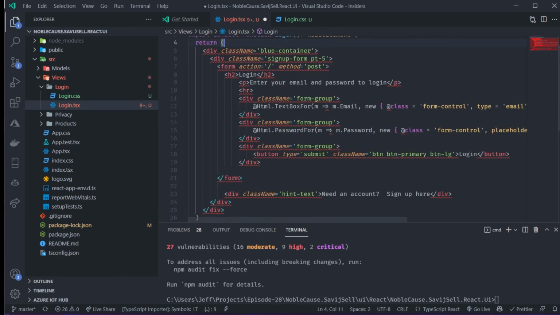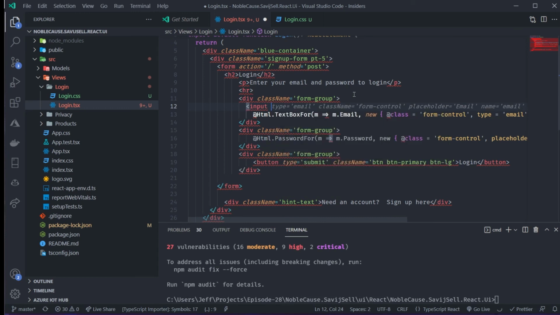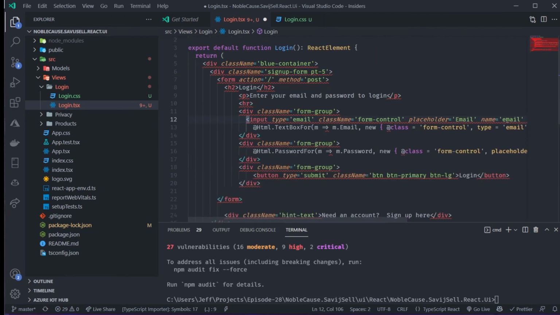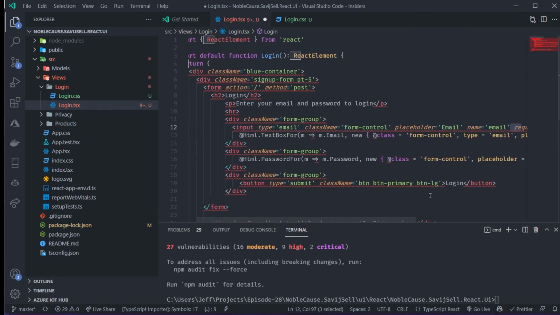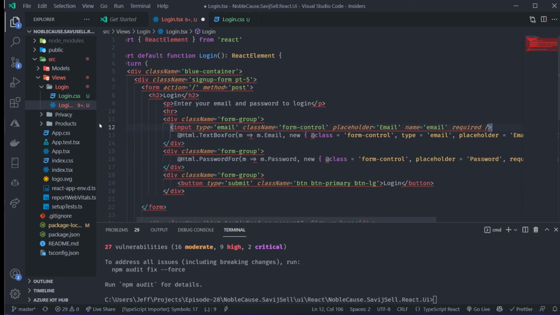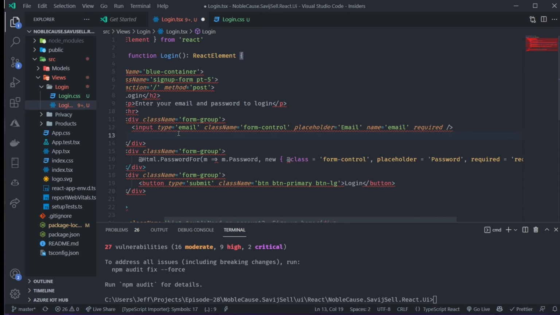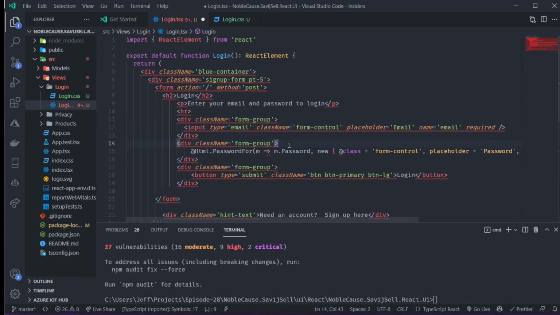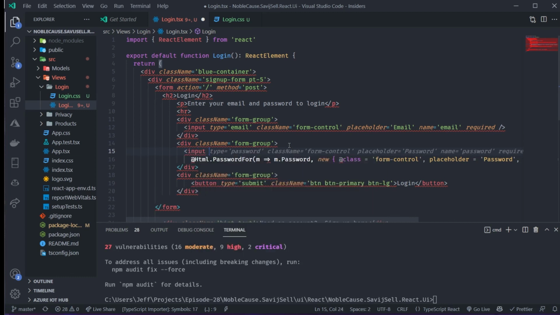And now the next thing we want to do is get rid of this HTML text box 4. And for that, we're just going to create an input. The GitHub Copilot code is suggesting that I put in the rest of this, which actually is correct. So I'm just going to hit tab, and why is it jumping like that? There we go. Let's make this a little smaller. So that's good. I can now get rid of this HTML text box 4. And same thing with this password. And of course it got that one right as well.